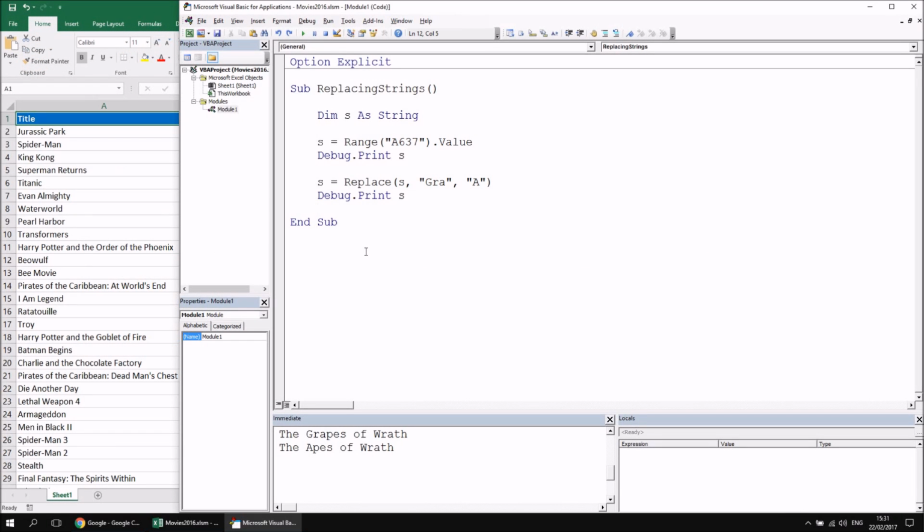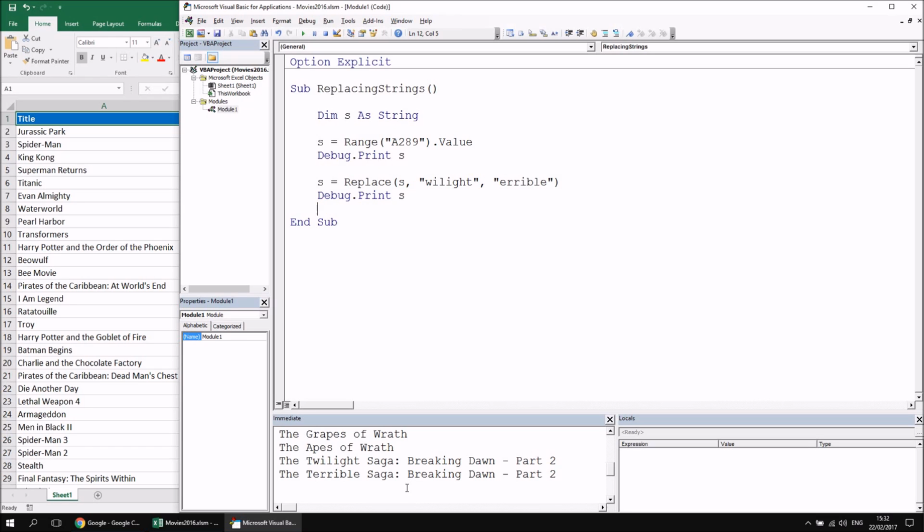Occasionally, you may need to make a sequence of individual replacements to reach the final string you're trying to achieve. So let's make another couple of quick changes to our subroutine. Let's look for cell A289 this time. And what I'm going to do here is replace the phrase "Twilight" with the phrase "Arable." And then if I were to execute that subroutine at that point, I'll end up with the Twilight Saga being converted to the Terrible Saga, which is a much more appropriate title.